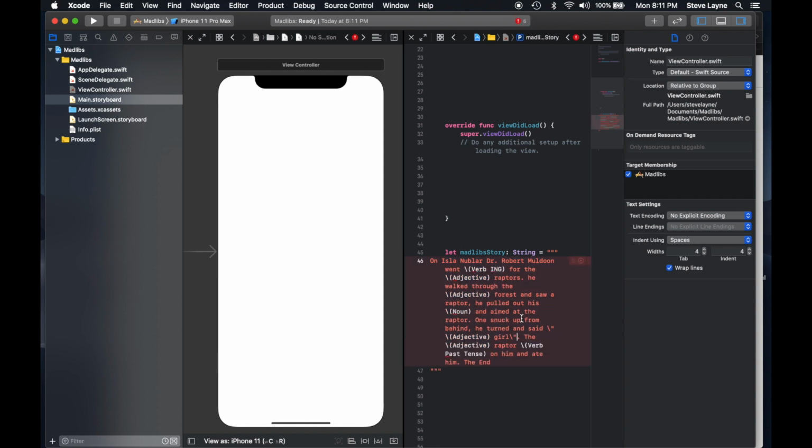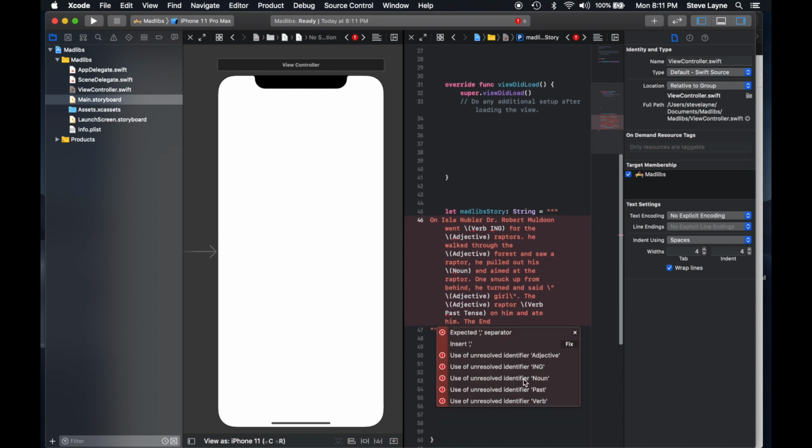Okay. You probably will not have this issue as far as the quotations go because this is from my own little one that I'm doing. Now you're going to have a whole bunch of errors. Unresolved identifiers. Now, if you remember in class, unresolved identifiers mean that these do not exist. So verb ing, adjective, adjective, noun, adjective, adjective, verb past tense. So all of yours, and you're going to have a few more than I do, they're all going to be unresolved. So don't start clicking fix and playing the game. Don't even go there. So if you've done that already, Command Z to undo.